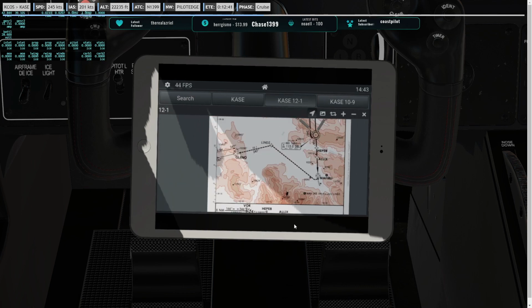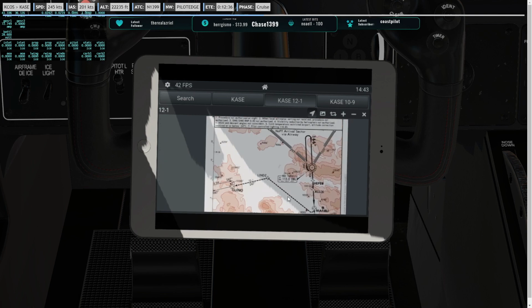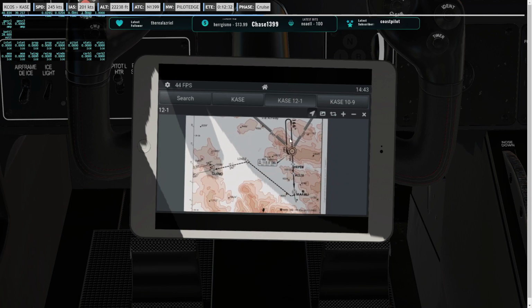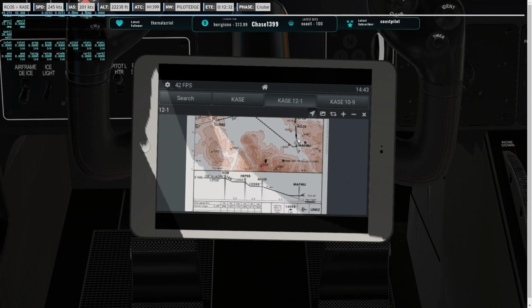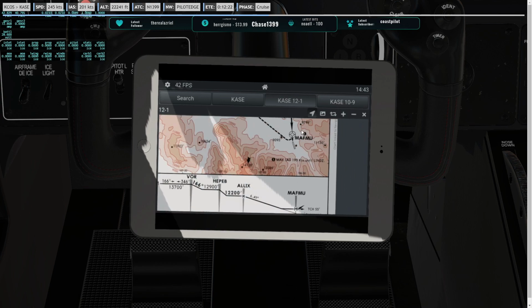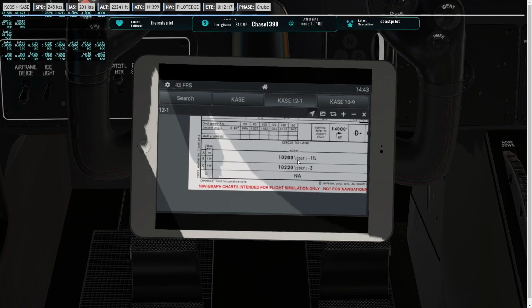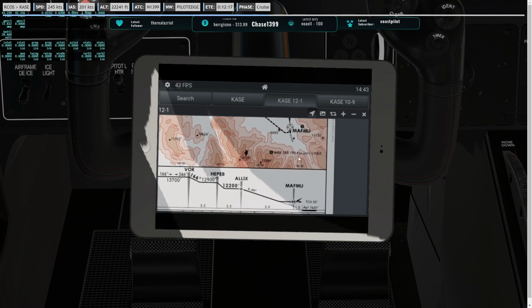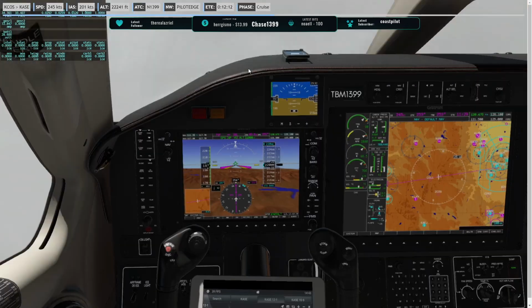So we'll come down using the RNAV Foxtrot approach from Red Table, and then we'll come down to our minimums, which is 10.2, which is 2,300 radar. And then we'll circle west because this allows circle to land. So we'll circle west and land on 3-3 because the winds are whipping out of the north right now.